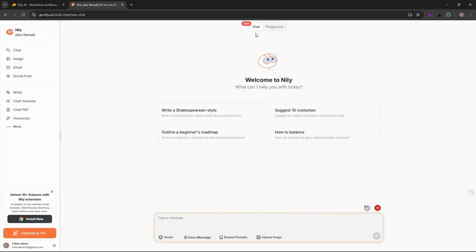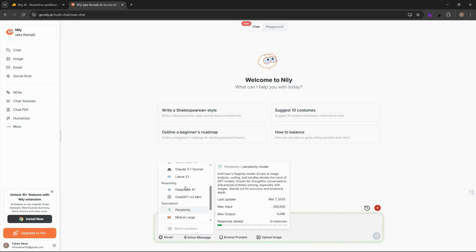So here we can chat about anything, ask anything to the AI, just like you do on ChatGPT or any other AI models. And as you can see, there are some recommended queries, and also I can obviously add my own query. I can type whatever question I have and then I can get the answer. I can also choose exactly what model I want in order to get the answer. So here are the models, as you can see.